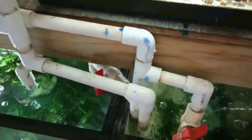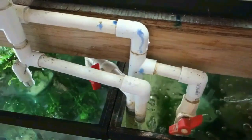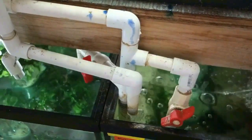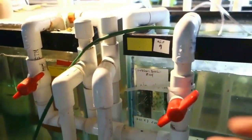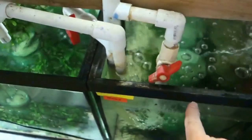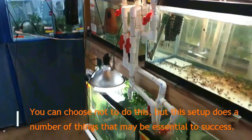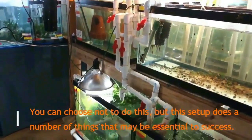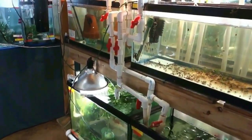If ever I have a situation where I want to drain some water out of the three-tank system, I can drain it into that other tank. But so you've got the line coming down, your overflow valve goes up, fills both tanks. As the tanks fill, they drain out to the drains, back down into the bottom tank. And this is how it looks. Pretty simple. It's about an afternoon's worth of work, but it can be done.